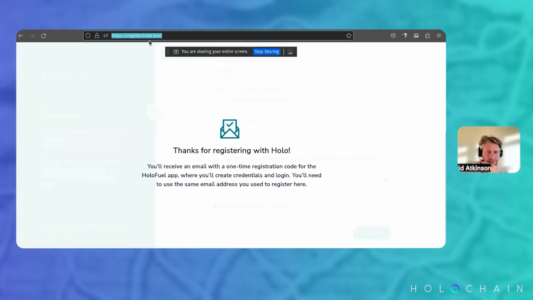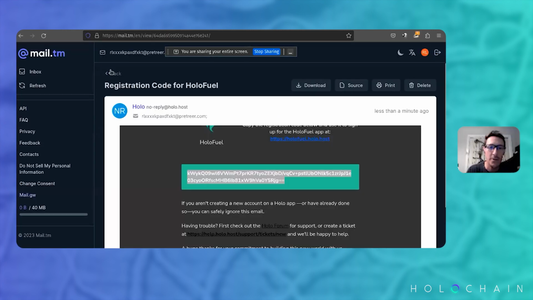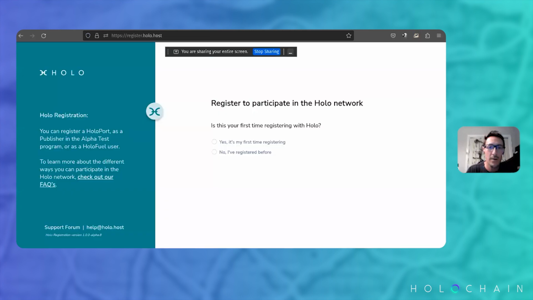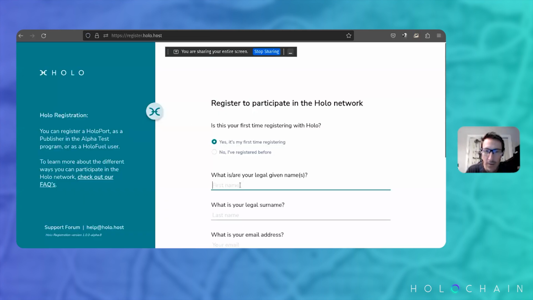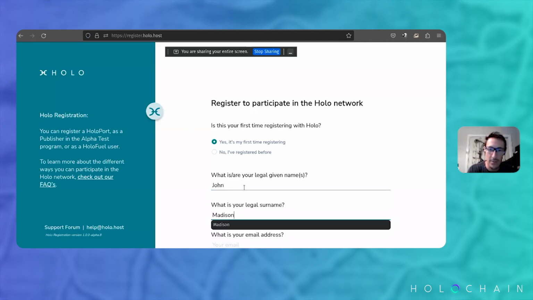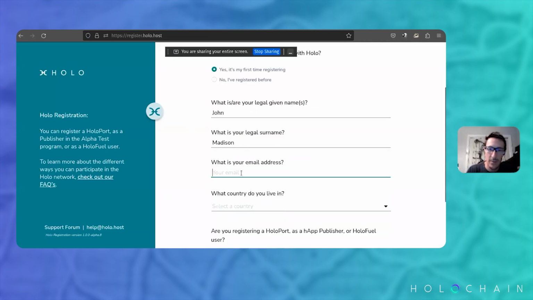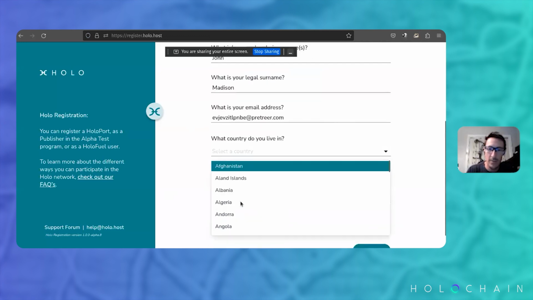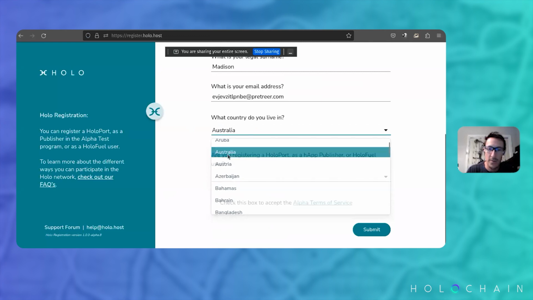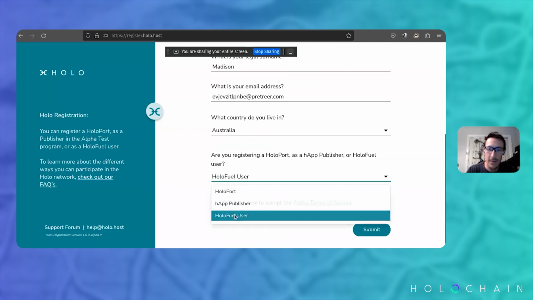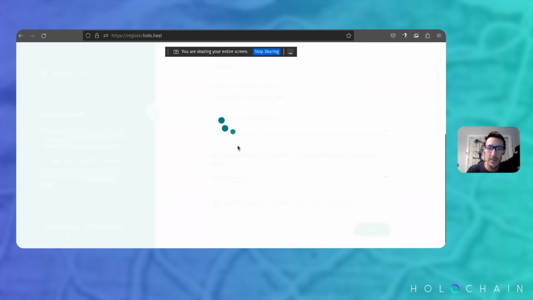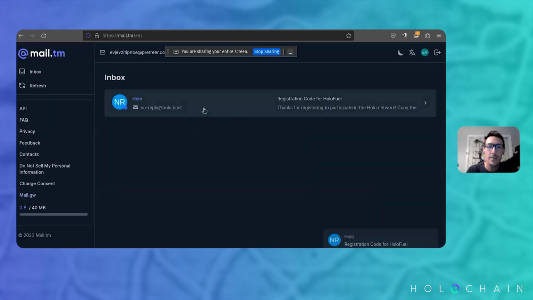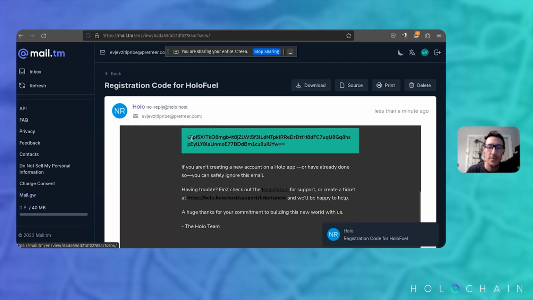So we'll go back here and we'll register a completely different agent. So we're going to change our email address, and we're going to go, let's say, John Allison. Also from Australia. Okie doke. Now we're going to grab that registration code just as before.